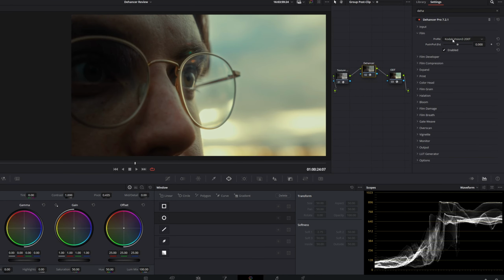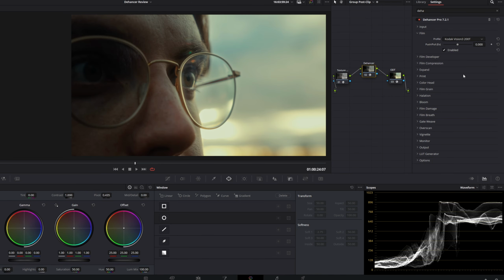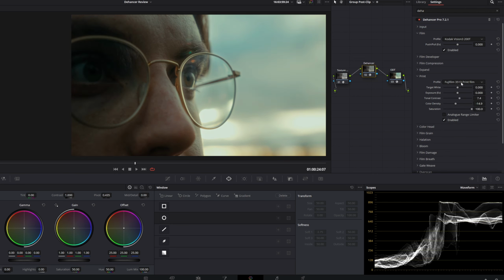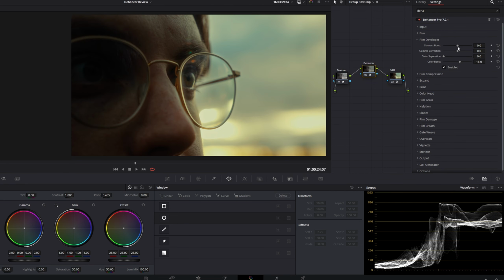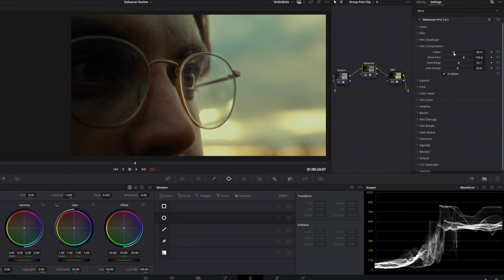While the effects are impressive, the whole color part of Dehancer is something I'm not too excited about. When working on a project, I like to have more fine control over the look that's applied to my image. And with Dehancer, you just kind of have to pick a film stock, a film print, and roll with it. Now they do offer some customization options within the film developer or the film compression, but this is mostly just for changing up your contrast, your saturation, or adjusting your white and your black point.